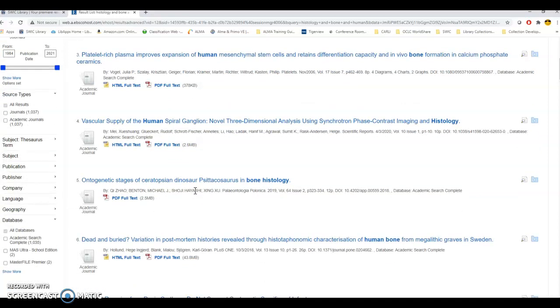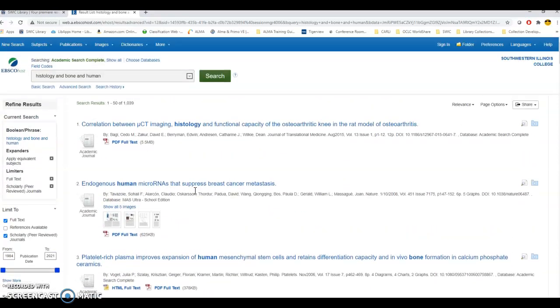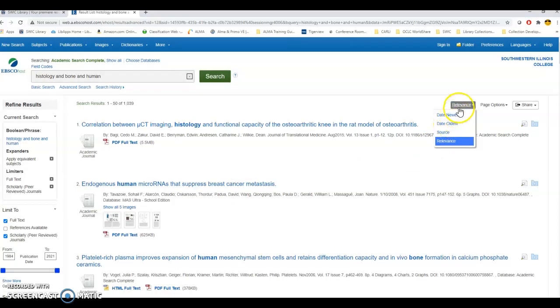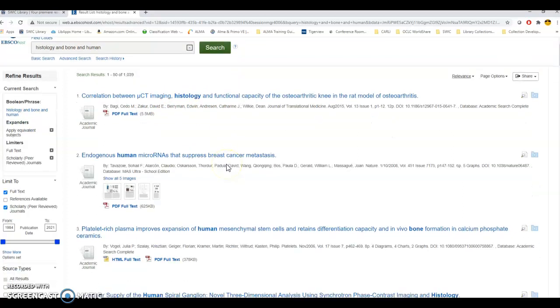As we scroll down the list, please remember that this isn't always like Google, that the best article might not be number 1. They're in the order of relevance, and you'll see that sort feature at the top of the page. You can change it and put the oldest article first or the newest article first, but what they're trying to do is give you the one that has your words that you've typed in mentioned the most throughout the full text and the title. But it doesn't mean it's the best one for you.